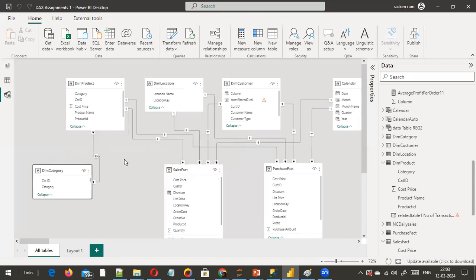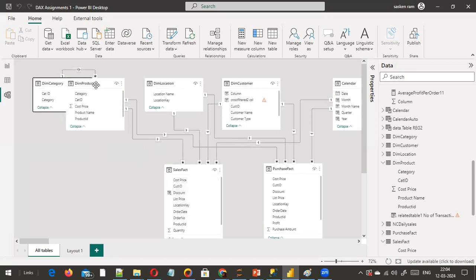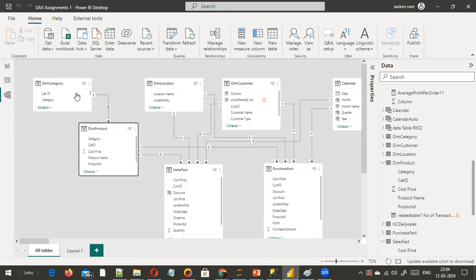If any one of the dimension tables is not directly filtering the fact table, that means this dimension table is linked with another dimension table instead of the fact table, and with that itself you can identify the snowflake schema. If you have data in a hierarchical format, if you want to display the data in the hierarchical format, we go for the snowflake schema.